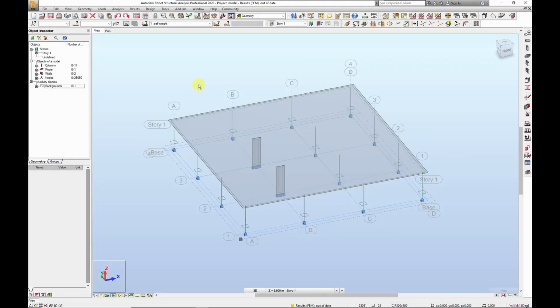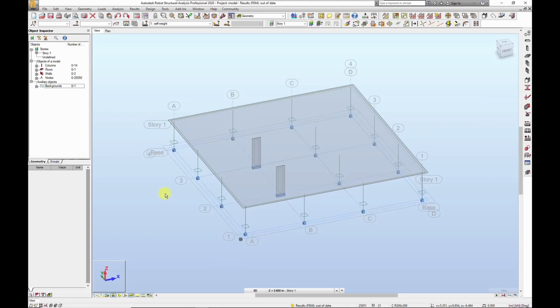So I said I'm going to go on and talk about the CAD backgrounds. The CAD background is these faint blue lines that you see here. If I mouse over it, it's now selected, so you can see that's the imported file that I've got for my background.